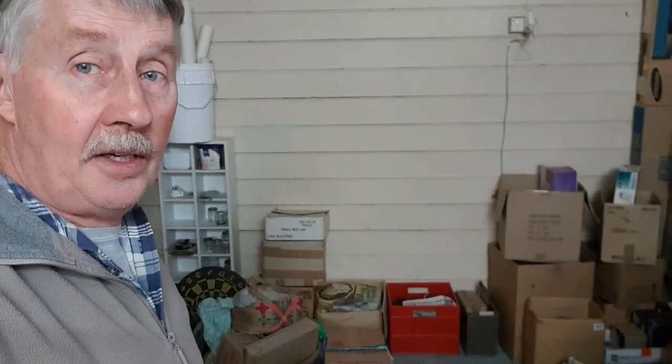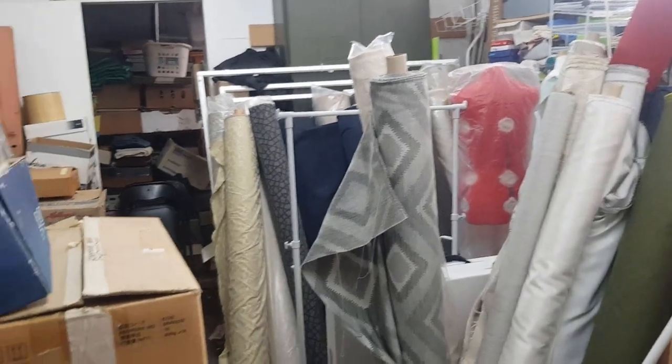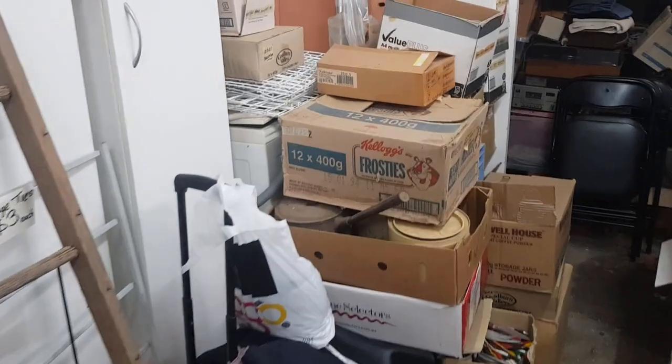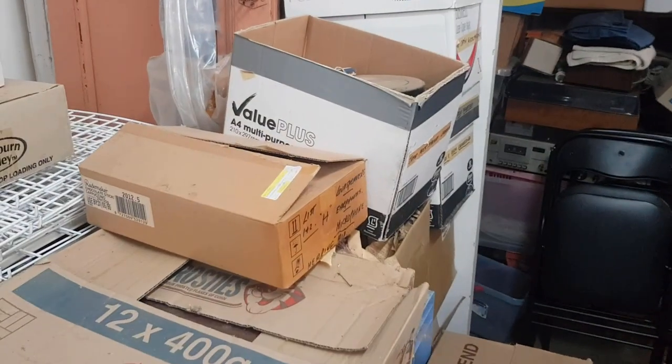I've been packing some in my storeroom out the back of the shop. I used to have a nice big cabinet there and I did a video recently on moving that cabinet. I was planning to set up some shelving for my e-waste here, but the van has to be unloaded. I have to put it somewhere, so I'm starting to stack some here. Let's go and have a look in the van. I also have stacked some in a little storage room next door in Christine's shop. Here's the storeroom behind Christine's shop where she does keep a lot of fabric and things like that, but I managed to speak nice enough to her that I could store some of my things out here — the stuff we're getting from the shed in this deal. Christine's handling the stuff we get from the house, and many of you probably don't know that Christine has a shop right next door to mine.